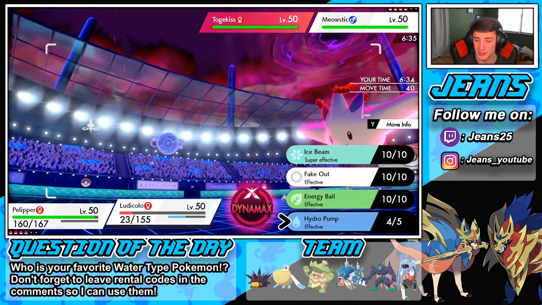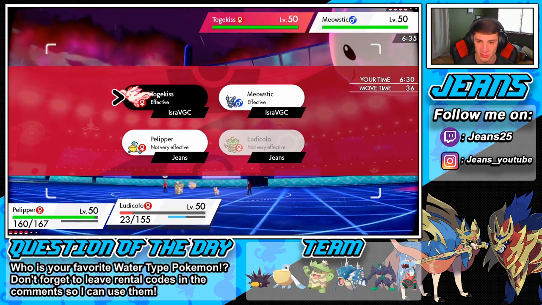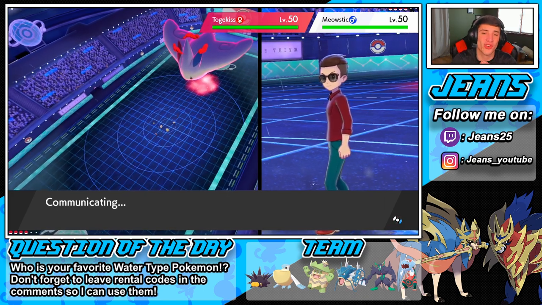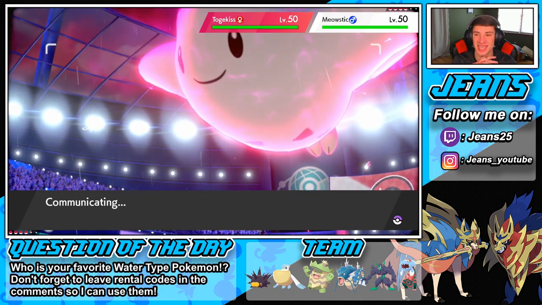I'll go for the Tailwind here. Maybe I should have just faked out. Guess I'll go for the Meowstic again. Ludicolo is going to go down here. That's rough. That is rough. We miss a Hydro Pump right off the rip. Come on, man. That would have been nice damage.